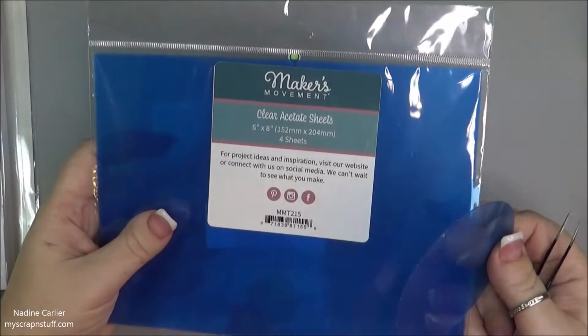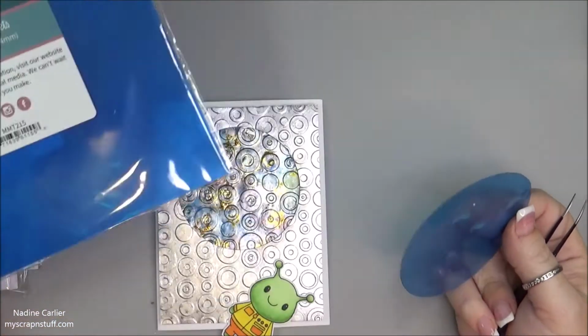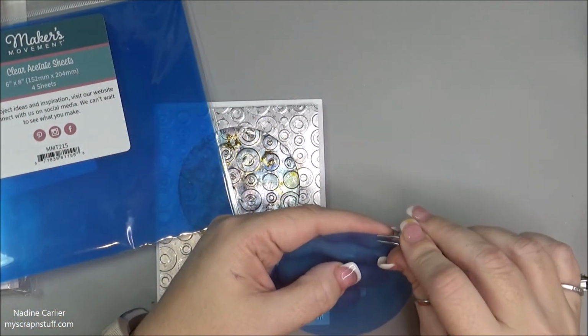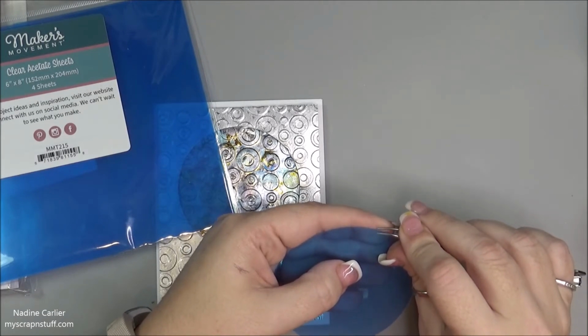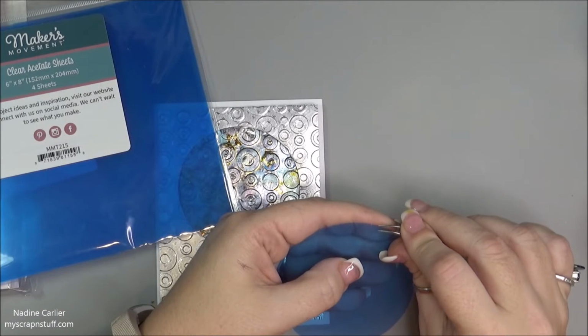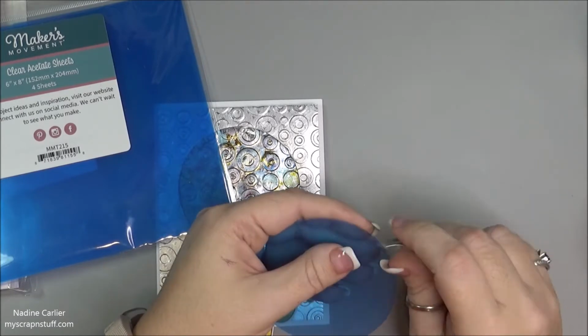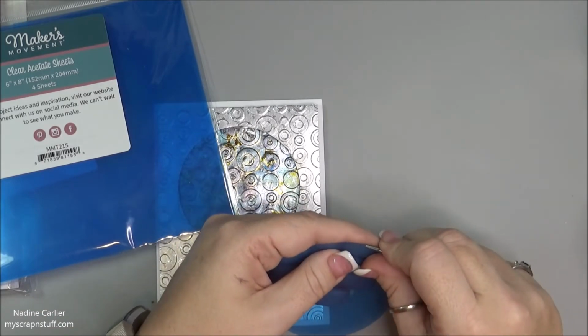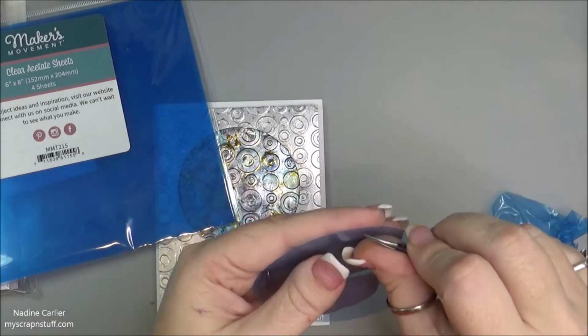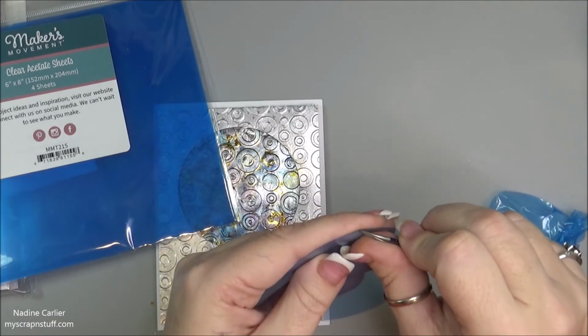So now using the clear acetate sheets, which have a blue film on both sides of them, this just keeps it so it doesn't get scratched up. I'm going to use a pair of tweezers here and try to pull off one layer. It is, and then it needs to come off of the other side too.